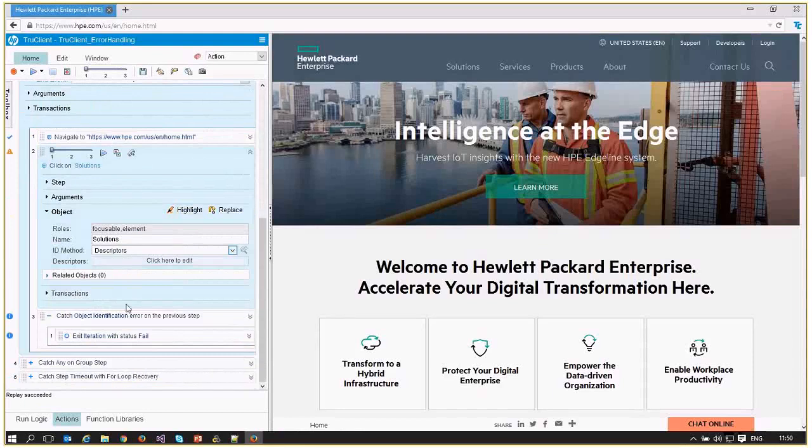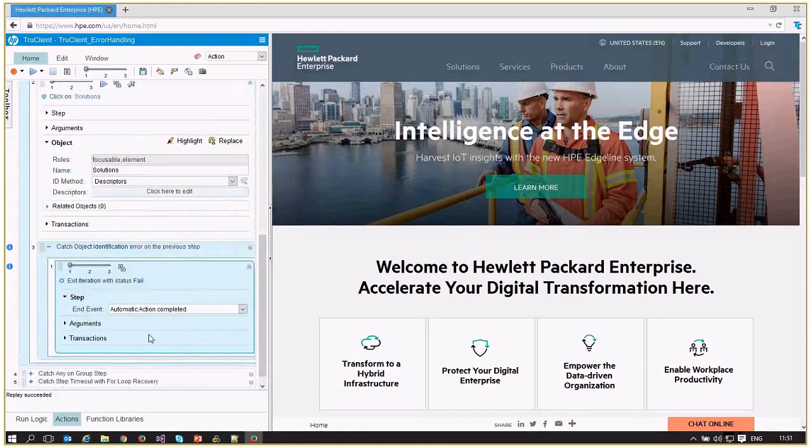In this case, the object was not found, and TruClient basically decided to terminate the virtual user. So I did that deliberately, and you can see that in here we've decided to use the exit step.